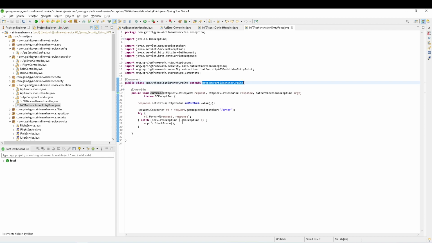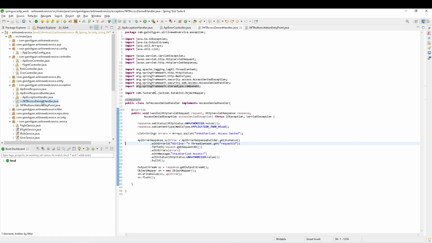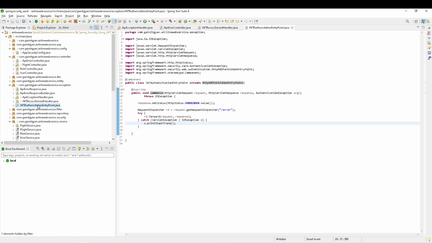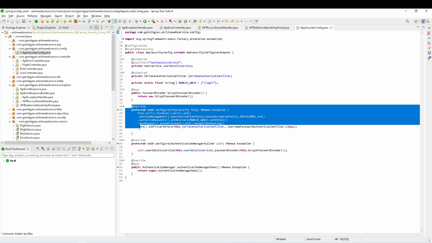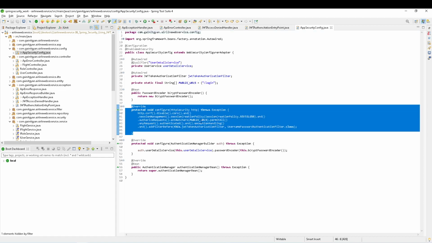Okay, so with these two exception classes, we need to configure them in the app security config file. So for that, let's go back to our API security config, and let's create the instance and add it to the configure method.